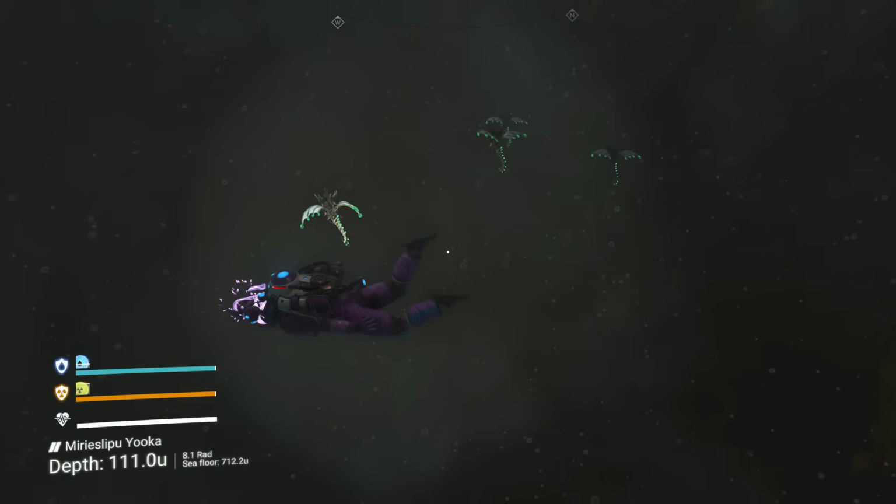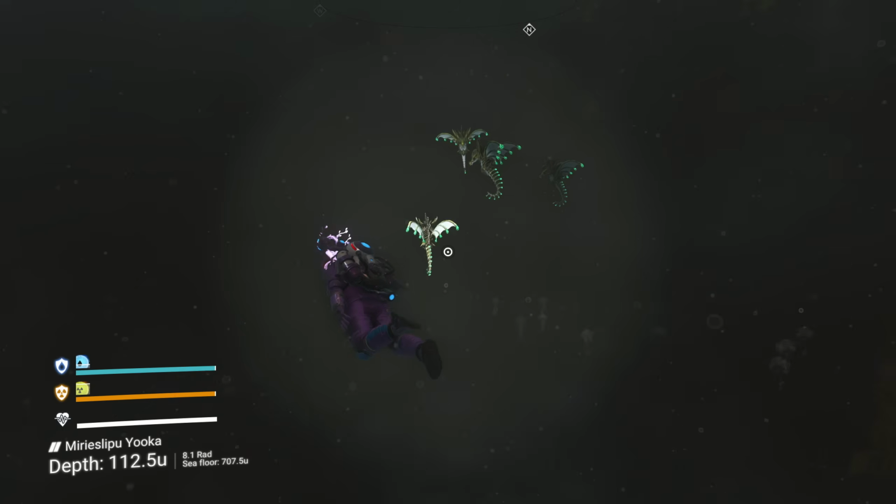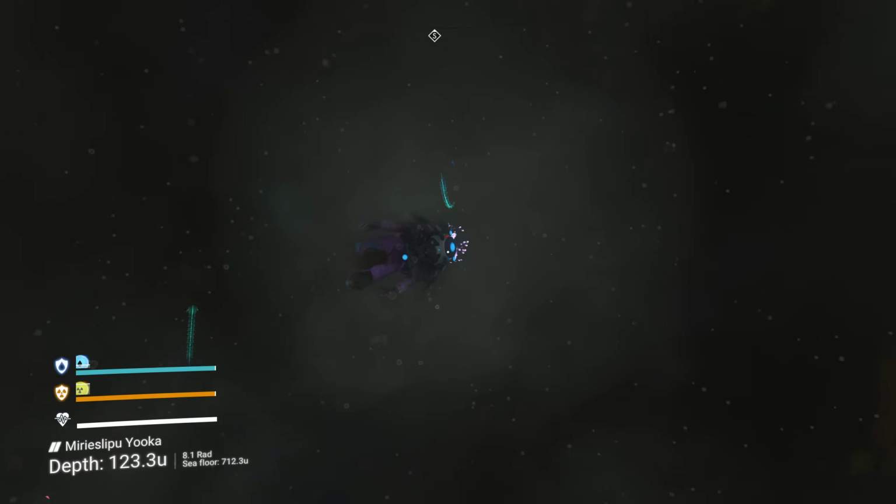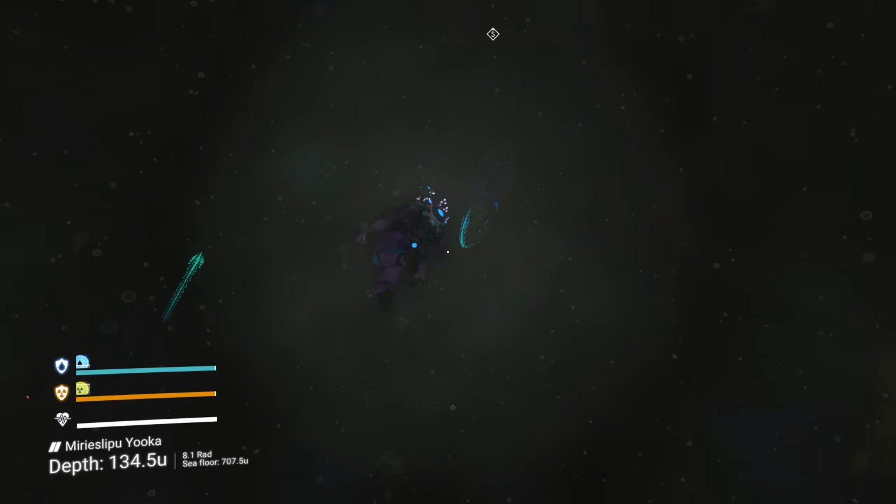And we have new animals. Look at that. We have seahorses. Look at these guys. We have new animals underwater. We have giant squids, as you can see down there. That's a scary looking squid. Look at this guy.